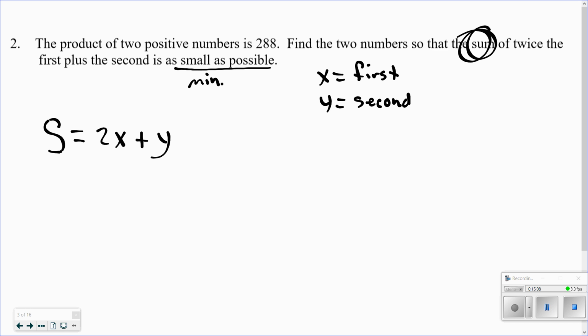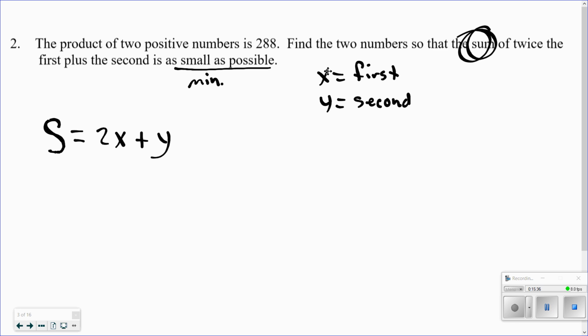Now, if you look at there, what are my three variables? Well, I have, first of all, the sum. That's what I'm trying to maximize or minimize. That's one of my variables, and as x and y change, the sum changes. And I have x and I have y. So I've got three variables. I need to do some substitution, so I only have two. So either I need to come up with a secondary equation that involves x and y, so that I can substitute something in for x or for y.